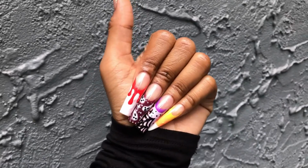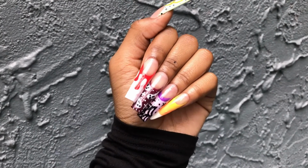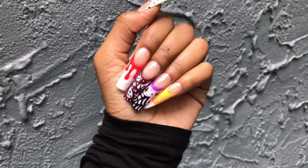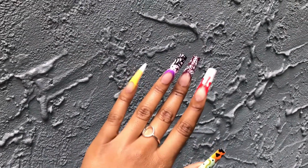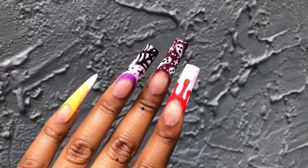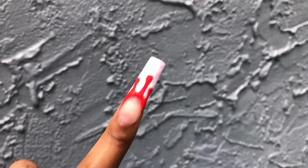I'm obsessed with them. I think that they are so, so pretty, and I love that I got to fit so many different Halloween designs in this one nail set because I could not get them done throughout the month. So I love, love, love this nail set. I think it is so pretty.